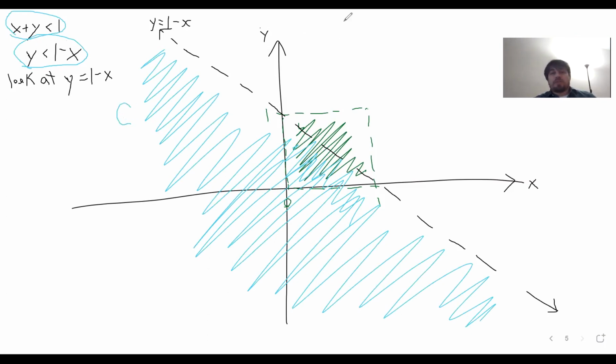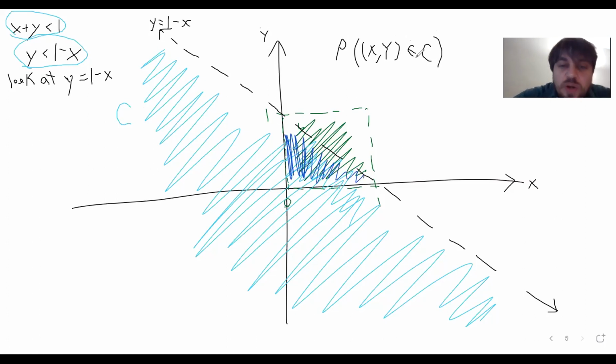And so what we want is the probability that our point x comma y is in the region C. That would have to be only considering the region in this triangle here, right? So you agree with me that all we care about is this region. I'm not going to draw a line because it's not including the boundary. It's the overlap of where the PDF is positive and in the region C.